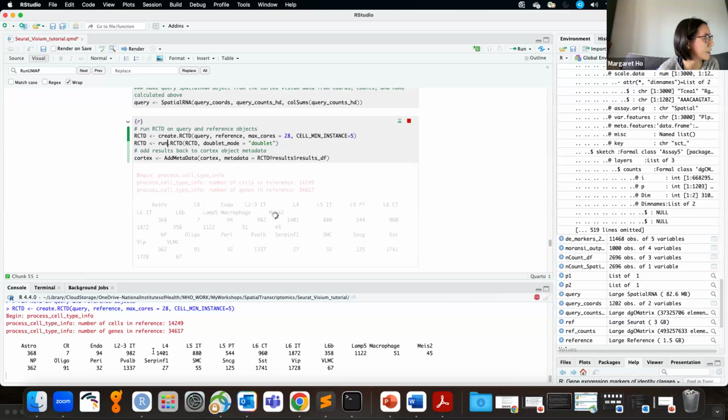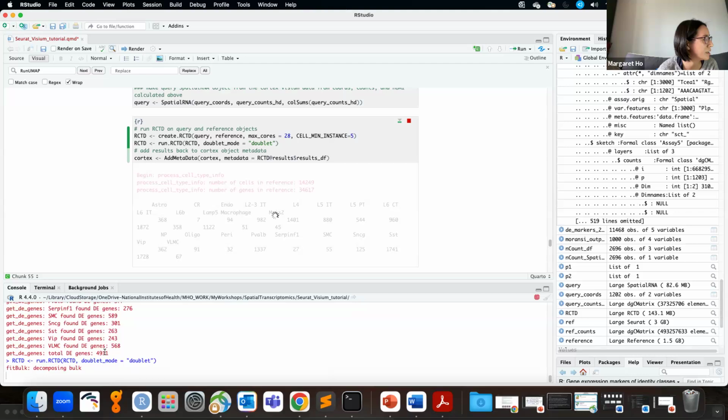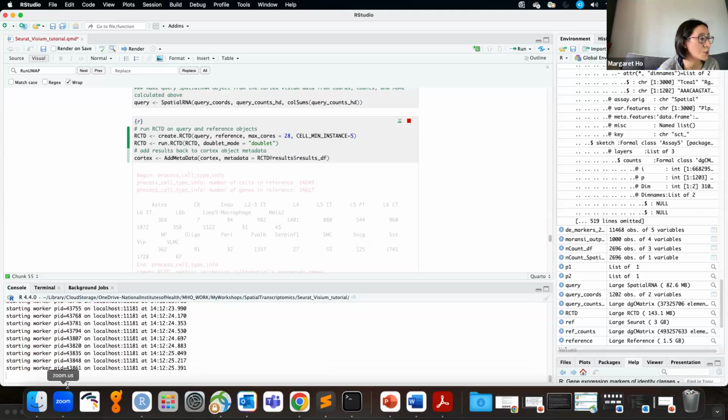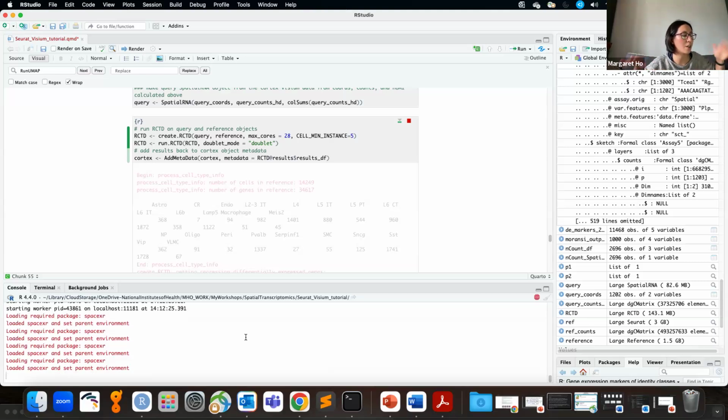Here it's telling me these are all the different cells that are in the single cell RNA-seq dataset. This was under subclass before. So it has a bunch of astrocytes, oligodendrocytes, parvalbumin neurons, different interneurons, et cetera. This is going to take a long, long time, so I'm going to skip it still. But we'll start workers, and it will essentially be running RCTD for many, many minutes.